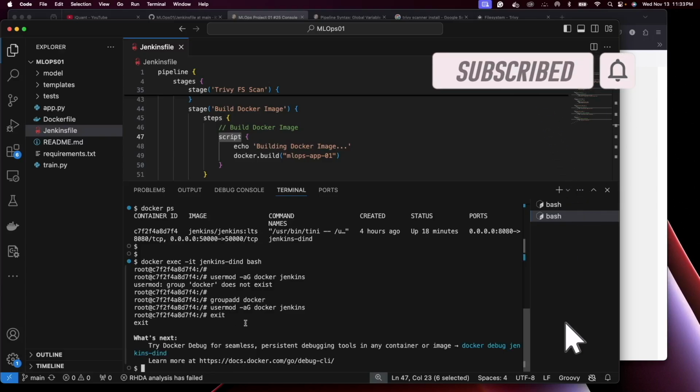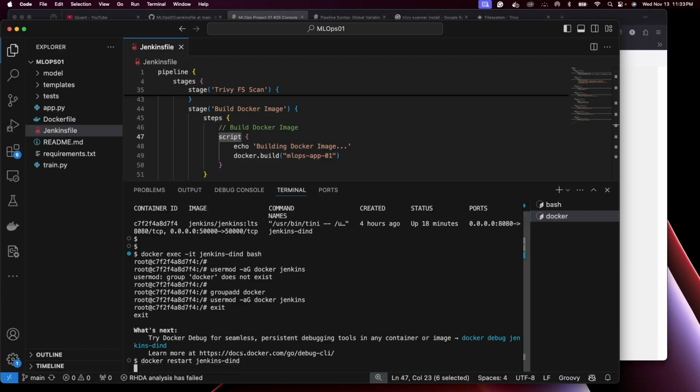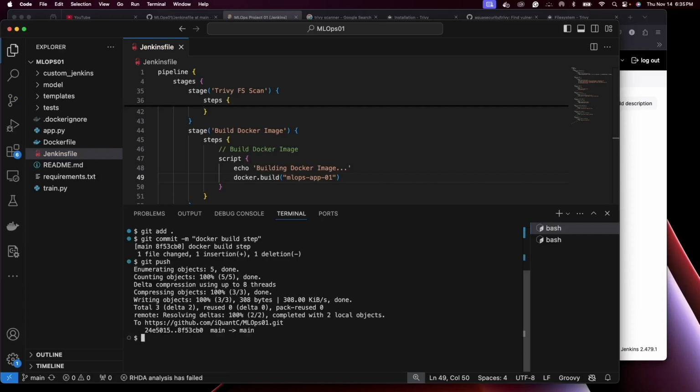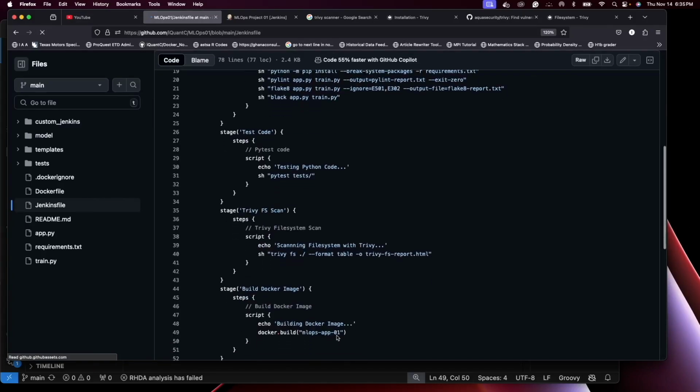Now, since I've made some changes here, I'm going to restart the Jenkins container. So docker restart jenkins-dind, which changes to GitHub. Let's go to a pipeline and refresh it. This is it.